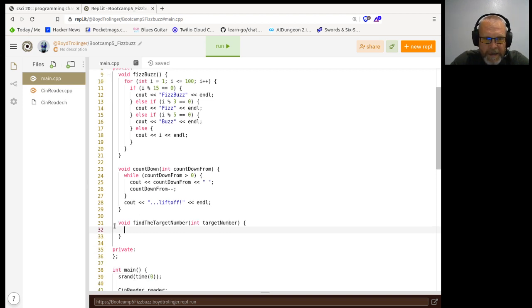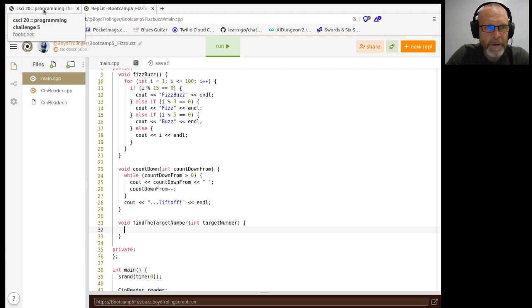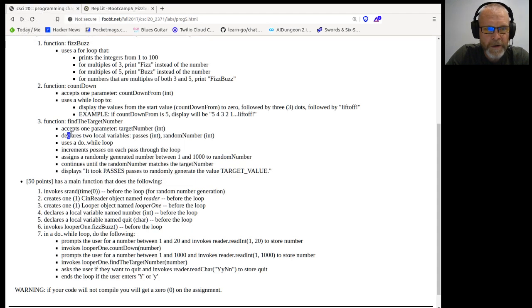So what is it going to make the computer do? We're going to give the computer a target number, and it's going to generate random numbers. And it's going to keep generating random numbers until it gets the target number. It's just sort of a little experiment: how long does it take the computer, generating random numbers, to actually get to the number that I told it? So it's like the computer wildly guessing at my number with no logic to direct it higher or lower. It's just wildly guessing over and over and over again. Okay, so I think I saw it declares two variables, passes and random number.